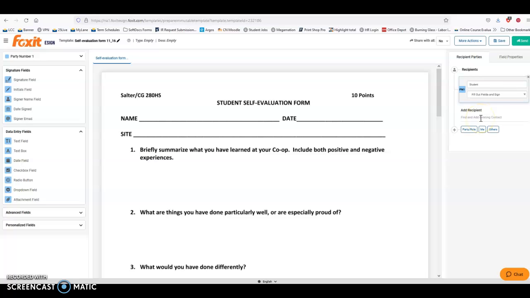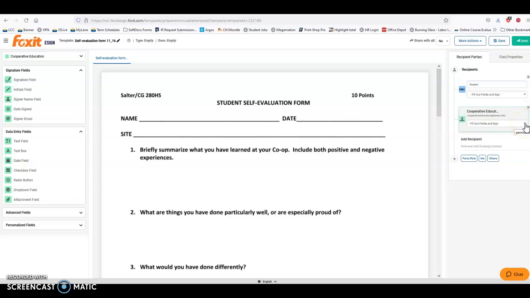You can add recipients directly to your queue of signers. So if you know that this person always needs to sign, you can just put them in. Or this person always needs to get a copy. So let's say we want to add cooperative education here.